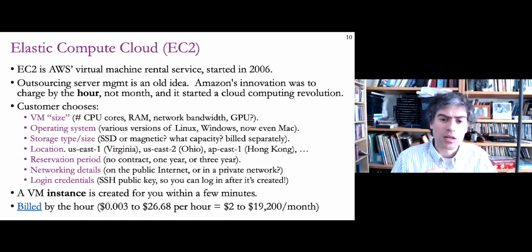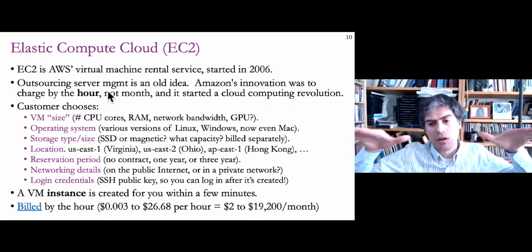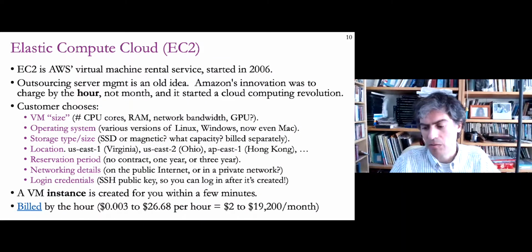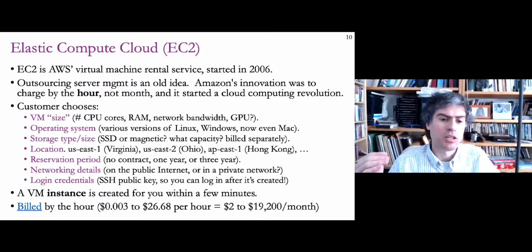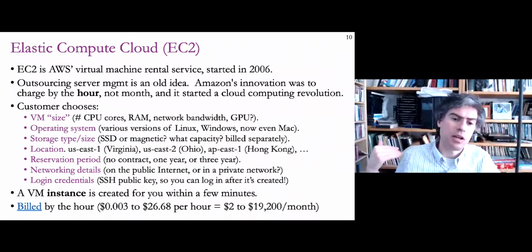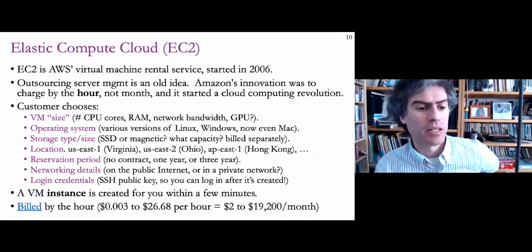The other downside is that if you're renting a whole machine, it's harder to bill with fine granularity. The way it would work in the old days with previous companies like this is that you would rent a machine for a whole month, and you pay by the month. The reason for that was that they had to actually install a new physical machine for you to use. Of course, they might set them up ahead of time and have them ready, but when you stopped using that machine, it was harder for someone else to start using it, because they would have to install a new operating system on it and set that up for that user.